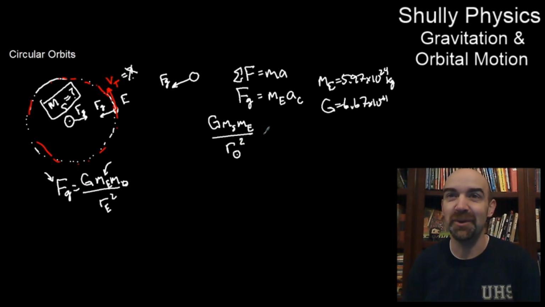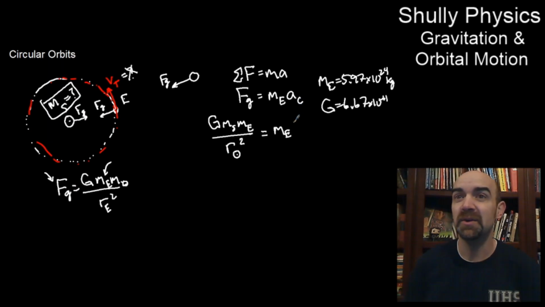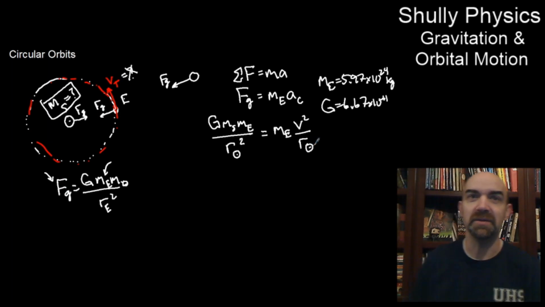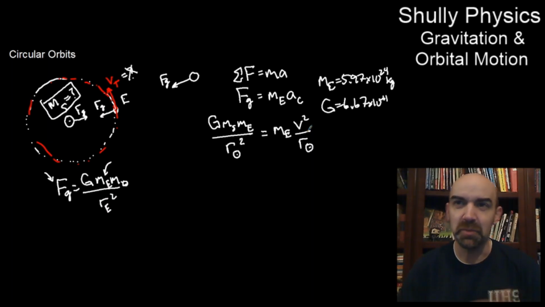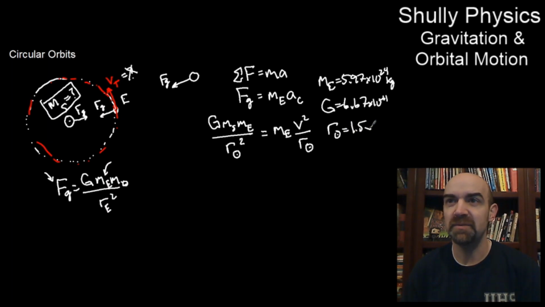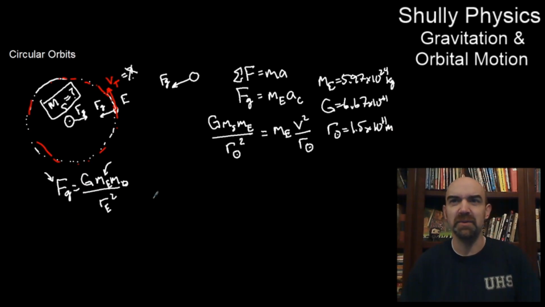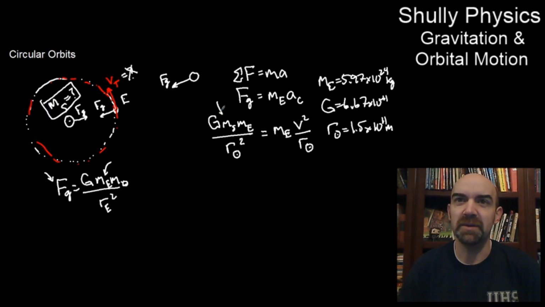Okay. Orbital radius squared equals mass of Earth. And here we've got the acceleration, centripetal acceleration of the Earth, which relates to v squared over r. And again, the r is the orbital radius. All right, so through astronomical data, you can determine the orbital radius just by the position of the Earth at different parts of the year. And if you look that up in the text, it's 1.5 times 10 to the 11 meters. So I'm going historically. What values can we reasonably come up with here at this historical point? But again, our target is going to be the mass of the Sun.